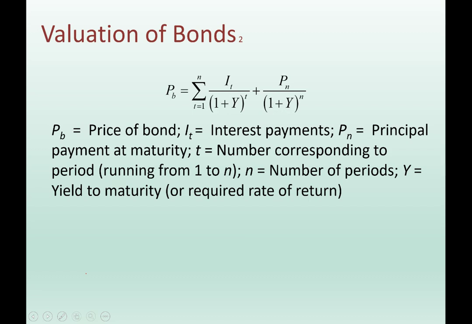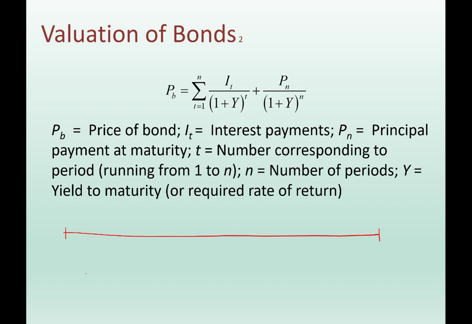So again, I said I'm going to focus more on how we value bonds. The way we value bonds, if you think about formula, I think you have this in the text. By formula, we are talking about determining the present value of the interest payments and the present value of the principal. So what is a bond? A bond is a financial instrument or security, and this is how it looks.